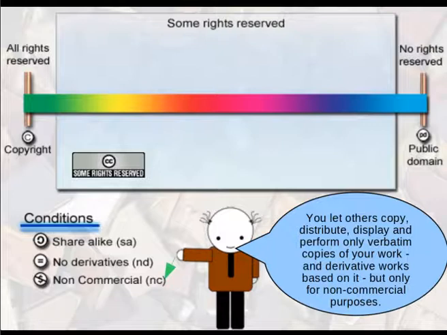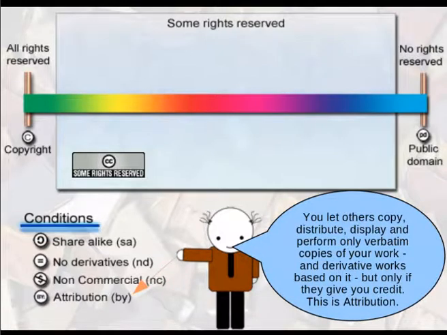Right now, for example, I am a commercial entity and I'm producing this video under an attribution license. If I added a non-commercial clause, I wouldn't even be allowed to use it myself, I think. But I don't know. Nobody knows. The fourth condition is attribution: you let others copy, distribute and perform your work, but they must give you attribution — they're required to say where it came from. But if you just use attribution without share-alike, your work can pass into any of the other license types. So in a way, it's the most flexible of all the licenses if it's only attribution. By combining these conditions in different ways, Creative Commons has created a set of six different licenses.